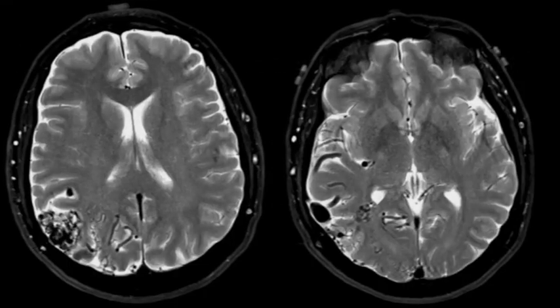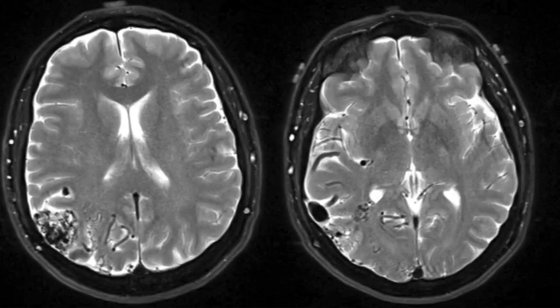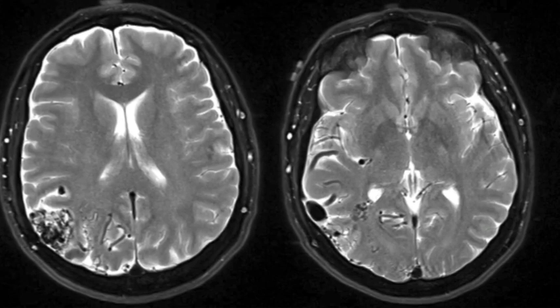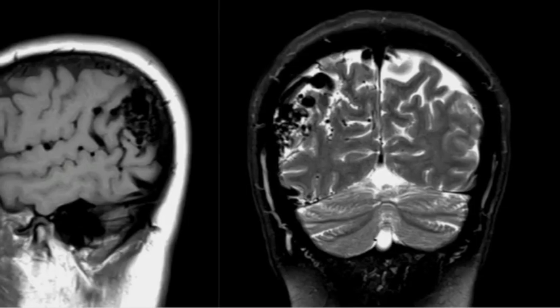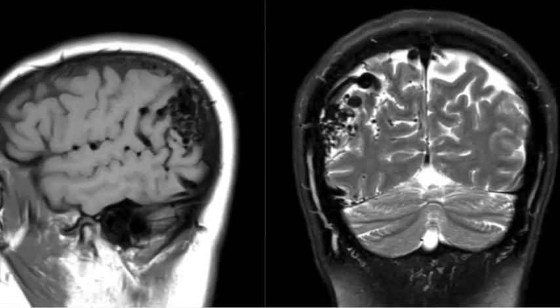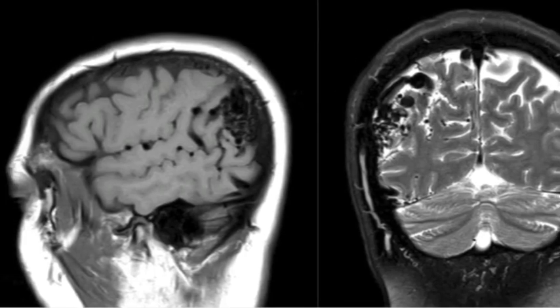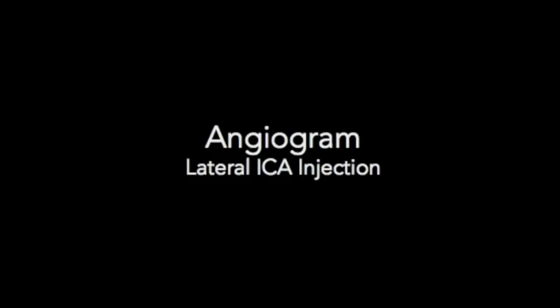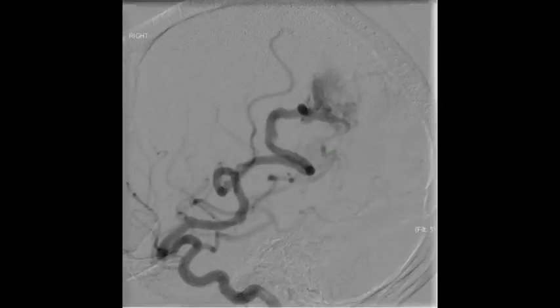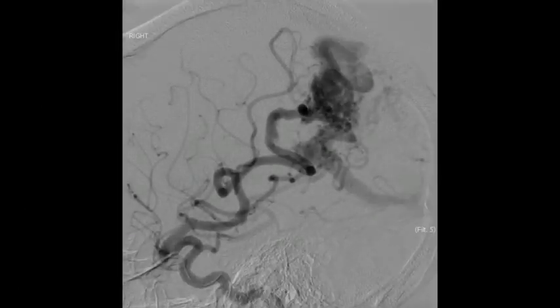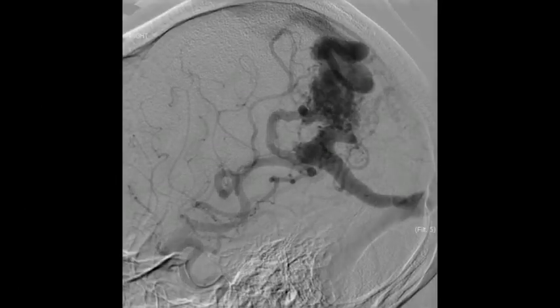The MRI demonstrated multiple draining veins, indicating a right parietal superficial arteriovenous malformation. The coronal and sagittal MRI demonstrate that the AVM is on the parietal occipital sulcus. Angiography revealed multiple feeders from the posterior cerebral artery. Based on the size and lack of deep venous drainage, the AVM can be classified as a Spetzler-Martin grade 2 AVM.